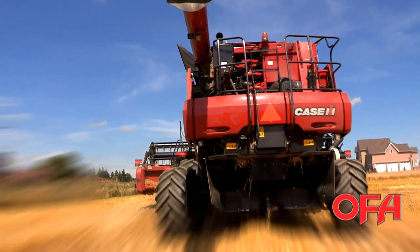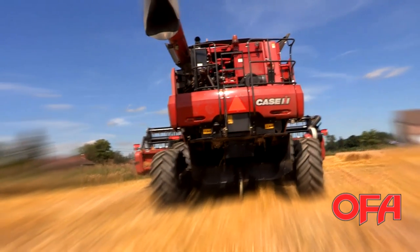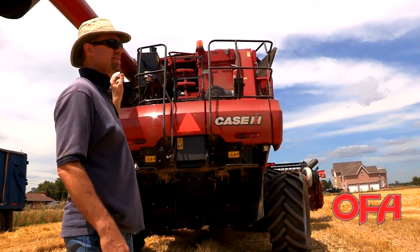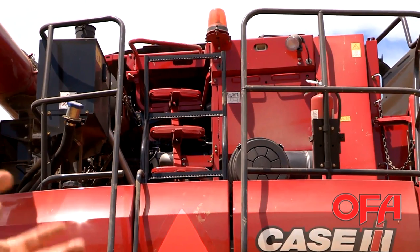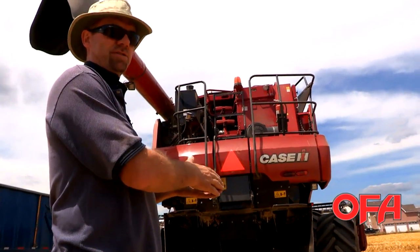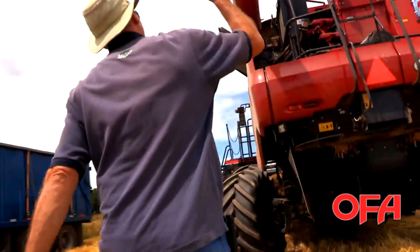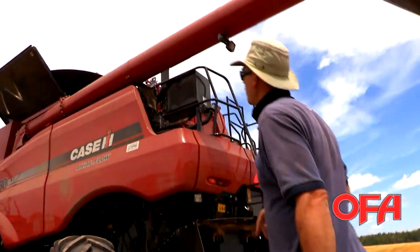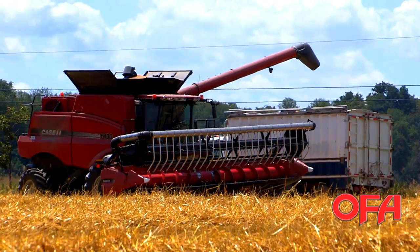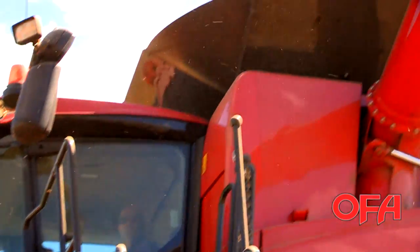The engine is in the back, up top here. This particular combine, I believe, is around 325, 330 horsepower. Obviously diesel. This is the new generation of engines now. It has the DEF with it. The exhaust coming out of this combine, the air is cleaner than the air going into it. The auger here, we've seen for unloading into the trucks. The combine holds probably about 7 tons, and we'll unload that in less than a minute. So it doesn't take long to unload.